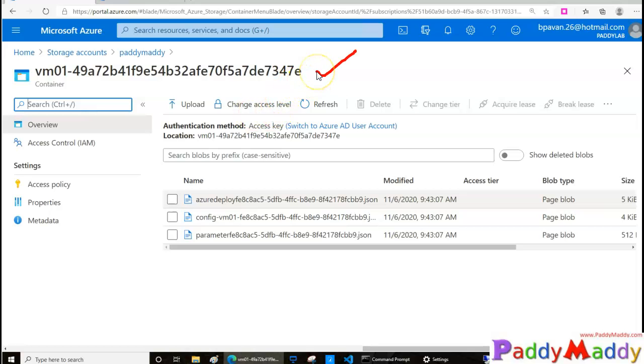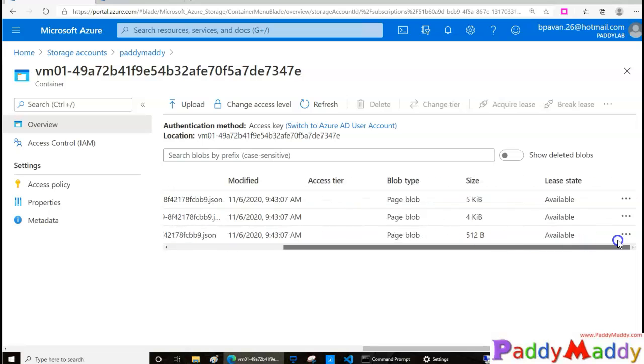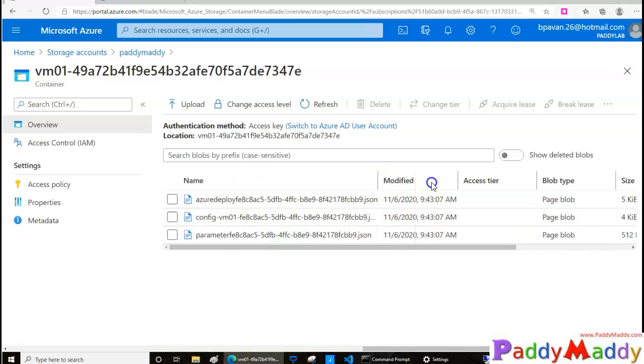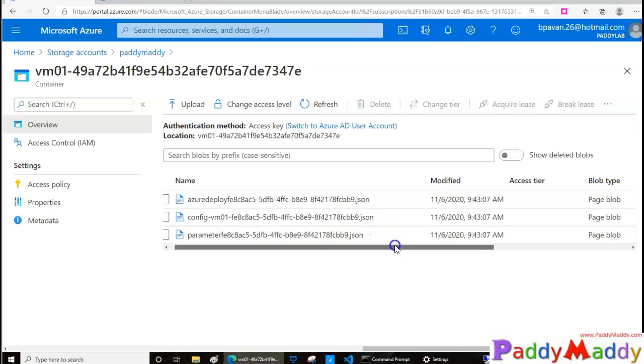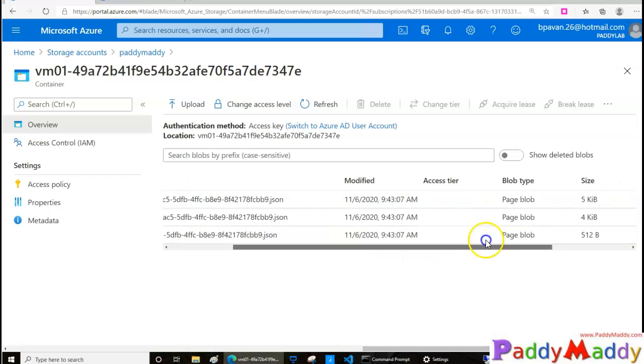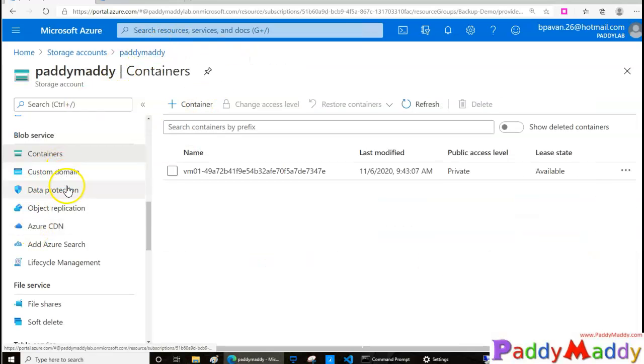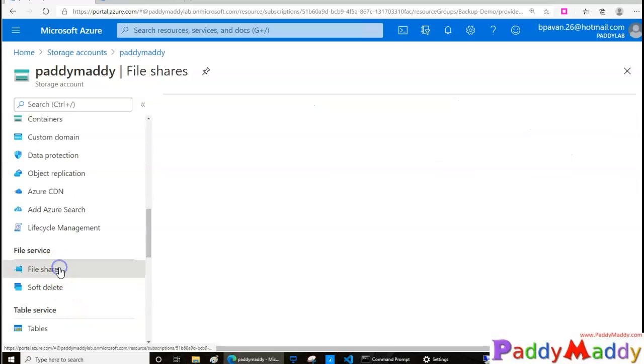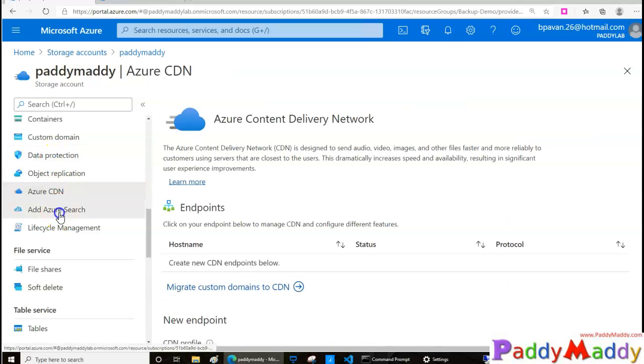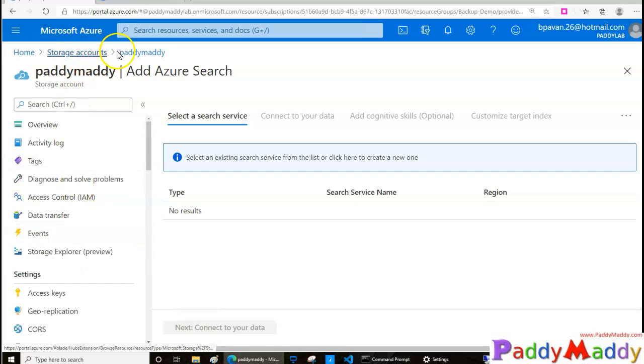There's a container name, and you see all these are page blobs, and these are actually JSON files. If you see the extension, these all are JSON files. So we can't do anything with the JSON files, which are a few KBs in size. So if you wonder where our disk is, the disk comes as a new disk, not in your storage account. Instead, it will be in your resource group. So it comes as a normal restore, restored as the disk. At a later point we can point that disk to an Azure virtual machine, or maybe you can download it.